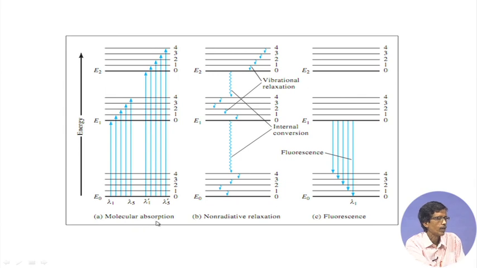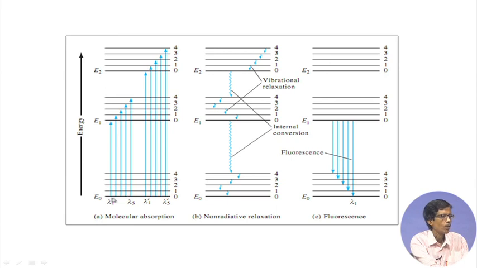In case of electronic absorption or molecular absorption spectroscopy, that is being used for the absorption from E0 level to E1 or sometimes to the E2 level, and these are the corresponding vibrational levels V0, V1, V2, V3 and V4. As we have seen, these levels are important for IR spectroscopic analysis. So, what do you see starting from lambda 1 to lambda 5, you see the movement from E0 level to E1 level. Similarly, the movement from E0 level to E2 level is lambda 1 prime to lambda 5 prime. So, what are these differences?